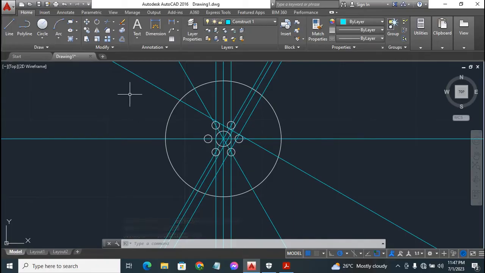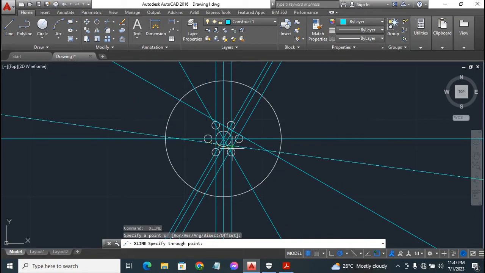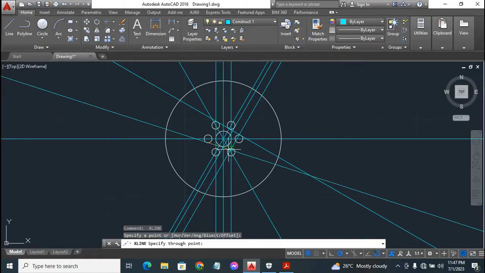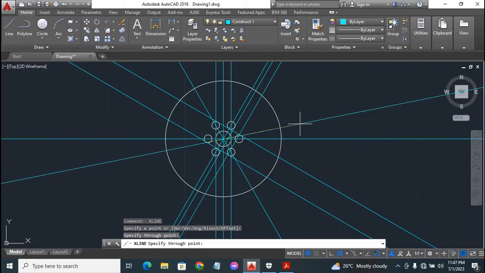Press space bar on the keyboard to re-enter the previous command. Locate the tangent point on this smaller circle, click on it, do the same on this end. That's it, click on it. So that's what we need.